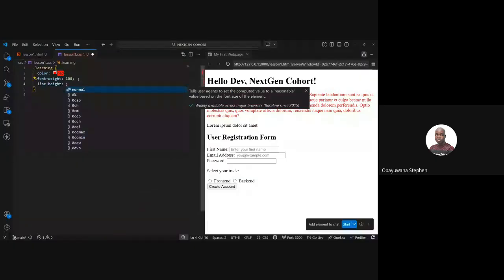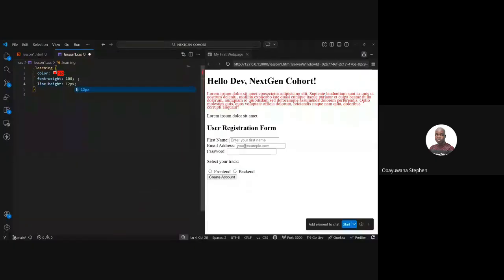Let's say 12 pixels. So what the line height does is that it adjusts the spacing between the text in the paragraph. You can see now the text, they are more close to each other. The height is too close and it's not readable.